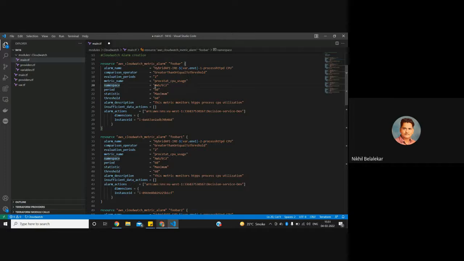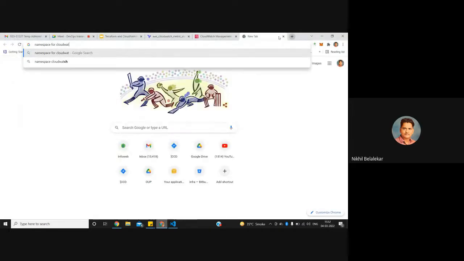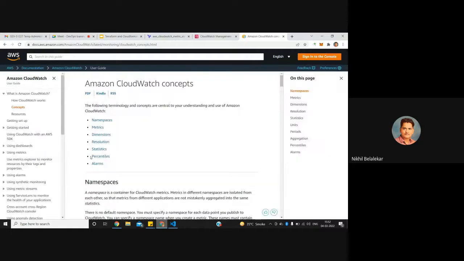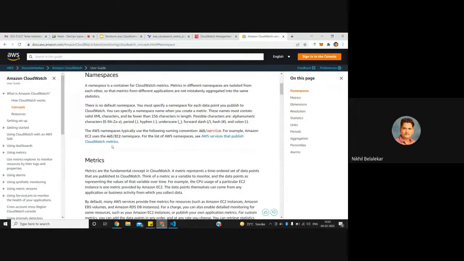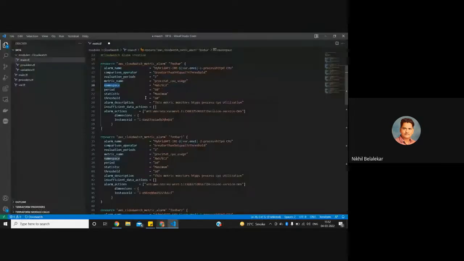Namespace is something related to AWS, and then EC2. The EC2 service is specifically the service that we are currently handling over here in the alarm. If you go to namespaces, different namespaces will be available for us. It's basically a namespace for managing all the metrics under some group. This specific metric comes under the AWS EC2 group, so that is how we define it: AWS/EC2.